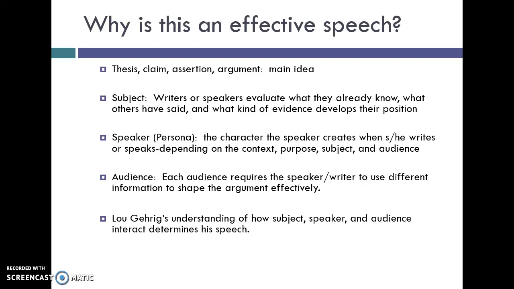It says the character the speaker creates when she or he writes or speaks, depending upon the context, purpose, subject, and audience. And basically, what that means is, for me as the teacher, when I'm speaking as Miss Bond, the teacher, what's my context? My context is in the classroom. What's my purpose? I want you to learn. What's my subject? It's English. Who's my audience? You, the students. And so I govern myself accordingly.